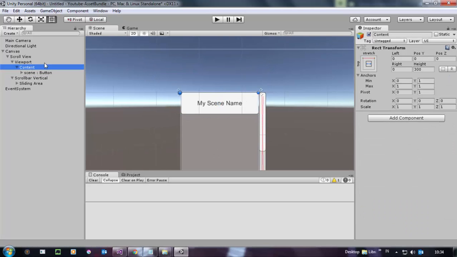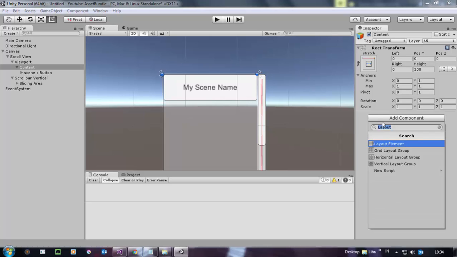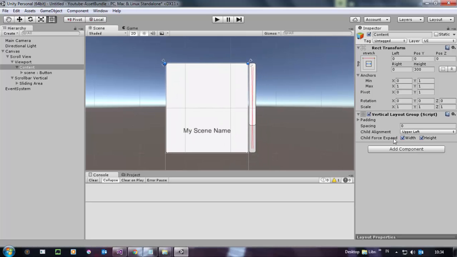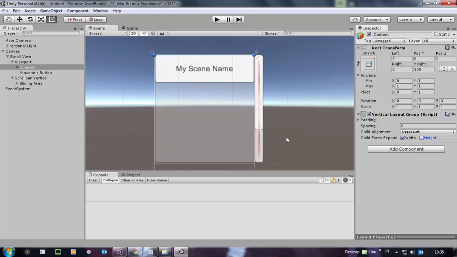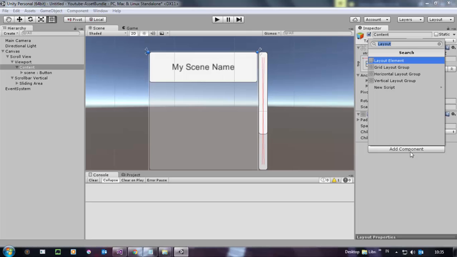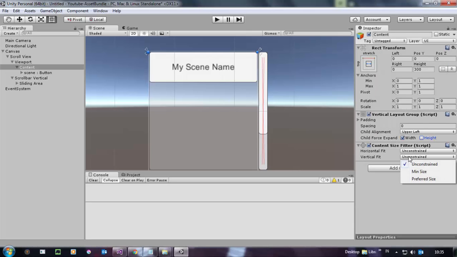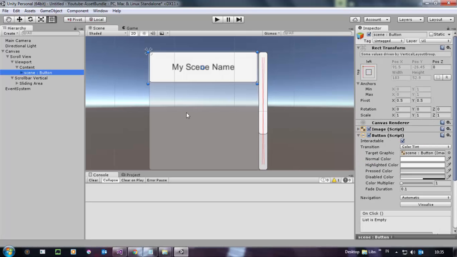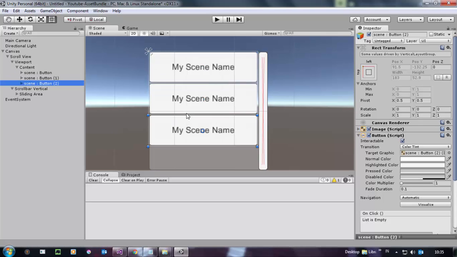Then in the content rectangle here, add a component called Vertical Layout Group, and don't force child to expand the height. Then add a component again called Content Size Fitter. This will make the rectangle fit to its content, and then set the vertical fit to preferred size like that. And every time I duplicate my button, they will be laid out automatically. Yeah, like that.